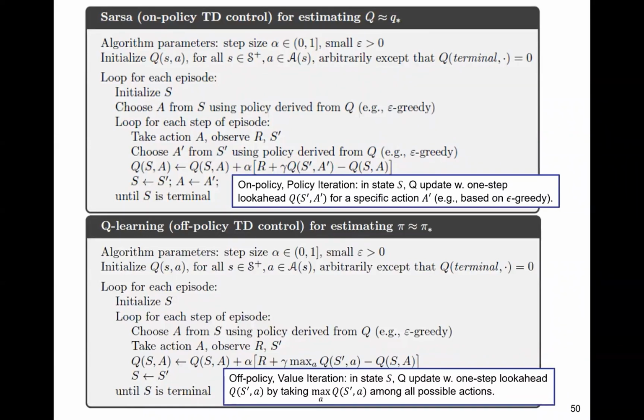Of course, if epsilon is not 0, they're obviously different, because for the Q update, Q-learning always uses the max, the greedy policy's Q, whereas for Sarsa, this Q here may be non-greedy due to epsilon greedy.